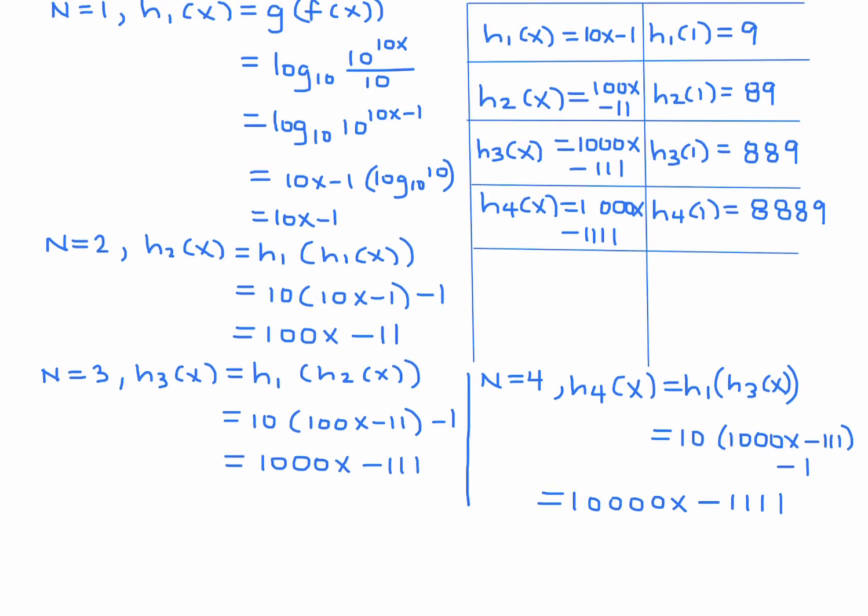So I think at this point it's sufficient to stop, because we can easily see what the pattern is. The pattern basically means that for any n, if you were to substitute 1 for x, it would be 8, 8, dot, dot, dot, a whole bunch of 8s, and then a 9 at the very end. And the number of 8s is n minus 1. As you can see, when it's 4, it was three 8s. When it's 3, it was two 8s, and like that.